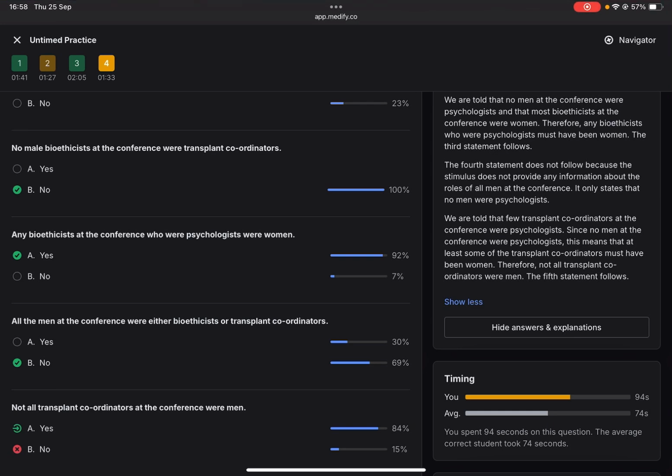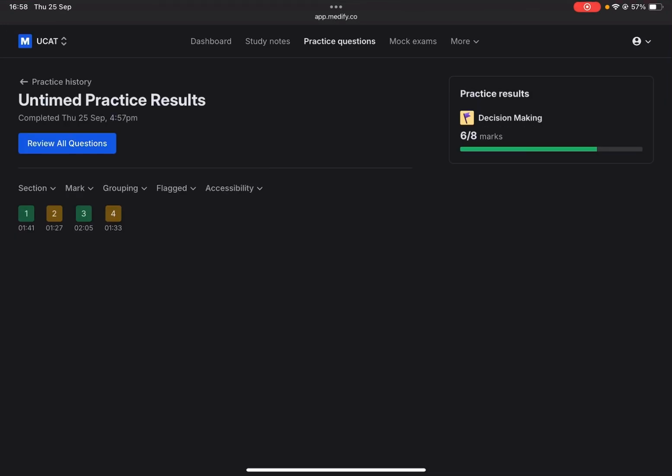I would disagree with the last one as well, because it could be that all of them were, because by saying not all, you're saying 1 to 99, so not all are men, so you're saying 1 to 99 are men, but it could be that there are no men. It could happen. It could just be that it's all women, for example. So I would disagree with this one. Okay, cool, let's keep going.